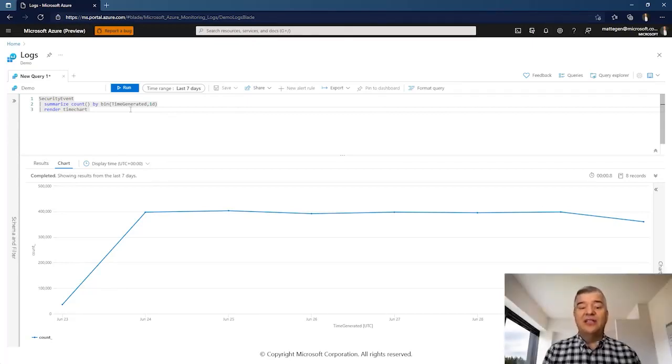Let's recap all the content that you've seen so far. In Module 1, we learned how to mitigate threats using Microsoft Defender for Endpoint. In Module 2, we learned how to mitigate threats using Microsoft 365 Defender and Azure Defender. And then in Module 3, we learned how to create queries for Azure Sentinel using Kusto.